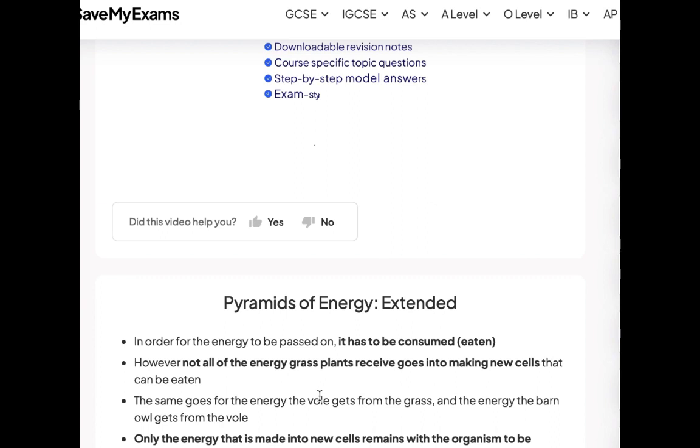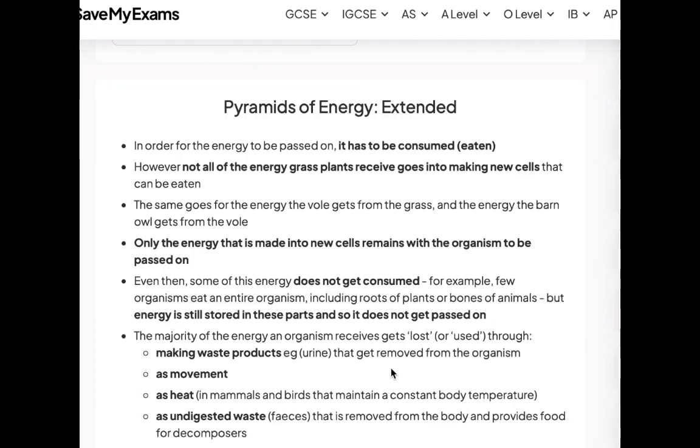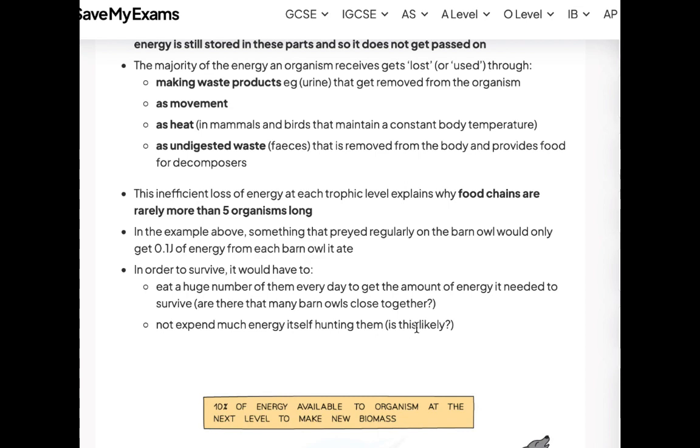So we say about 90% is lost. Lost to what? Some of it is lost to the undigested part of the body of the organisms. Some is lost to heat, some to digestion, some to decomposition, waste products, and all of these things. So only about 10% is transmitted to the next energy level in the food chain. Is that okay? So that's what we have for this part.